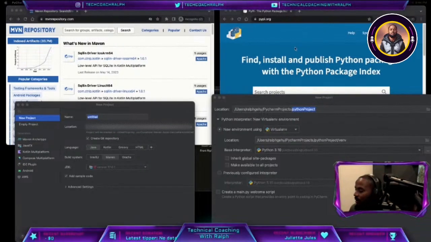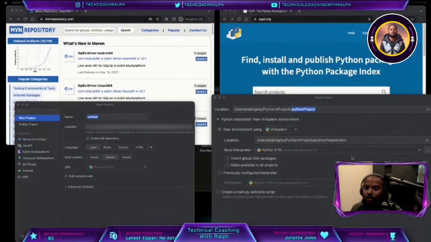Sorry about that. So on our right side over here, we're going to have our Python side, and on our left side, we're going to have our Java side. In this browser here, I have the MVN repository. One of the options in Java is to use Maven, and it has a bunch of different repos.